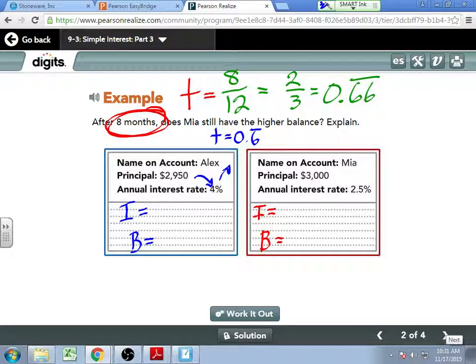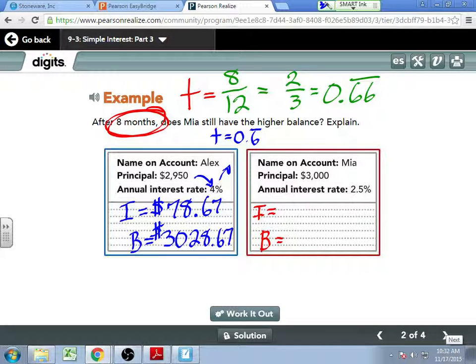You should get for your interest... Somebody know it? 76 point. Close. I got 78. 78.67, because we'll round it up based off that 5. I get 78.665. You maybe didn't type in enough, so that 5 rounds it up. Then add that with his initial investment, his principal, and we get a balance of $3,028.67.